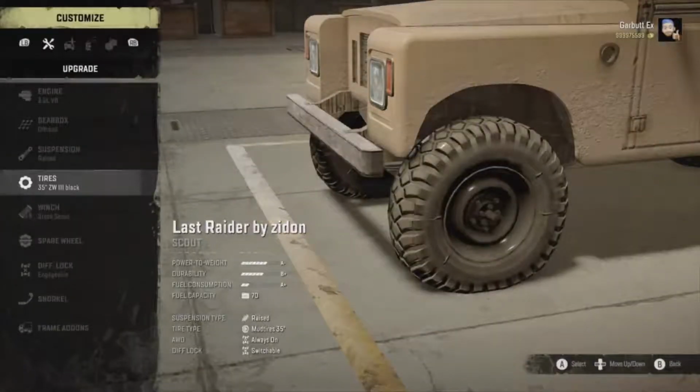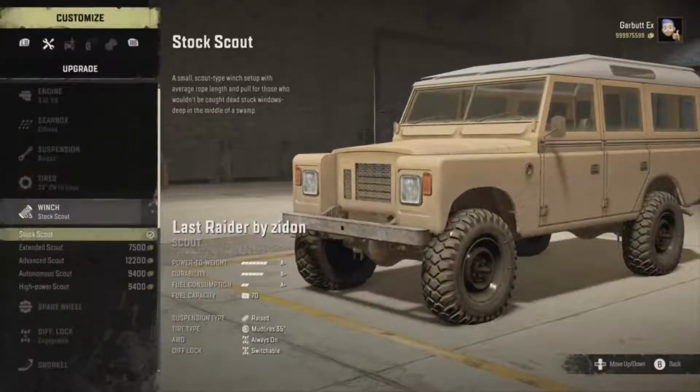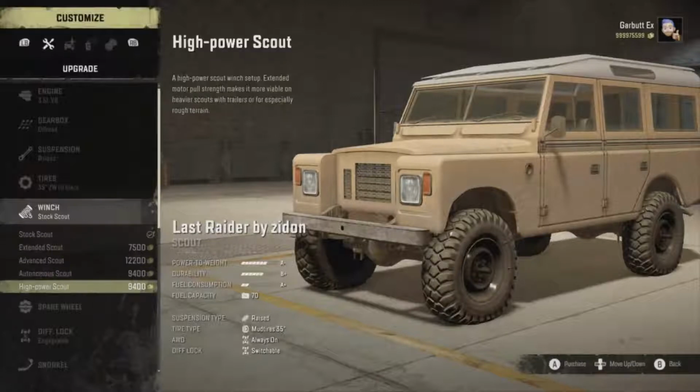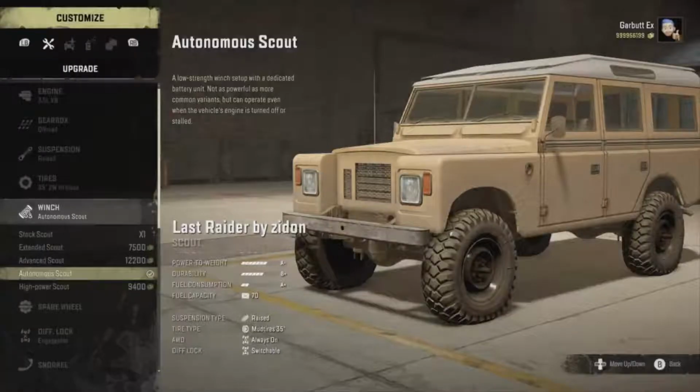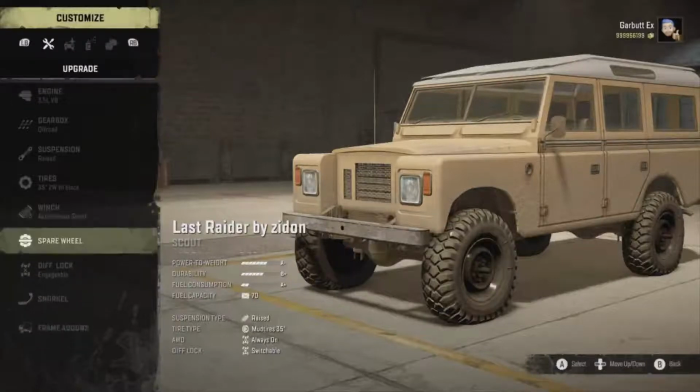Winches? What winches can we get when it wants to work? Why does it keep doing this? So we've got stock scout, extended scout, advanced scout, autonomous, and then high powered. Let's go for the autonomous.